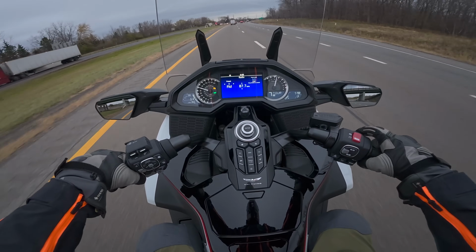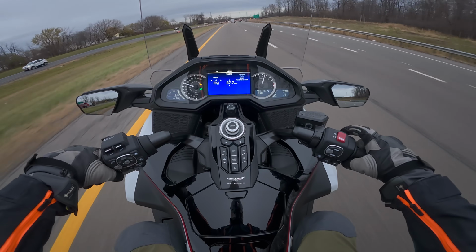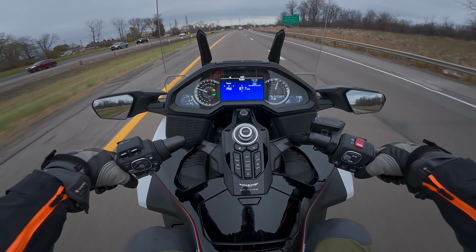Let's put it in a drive mode. What do we have here? Sport, Econo, rain. Might have to turn it into rain. Tour, let's hit it sport. Let's just see your downshift in sport. I'll give it a little throttle.